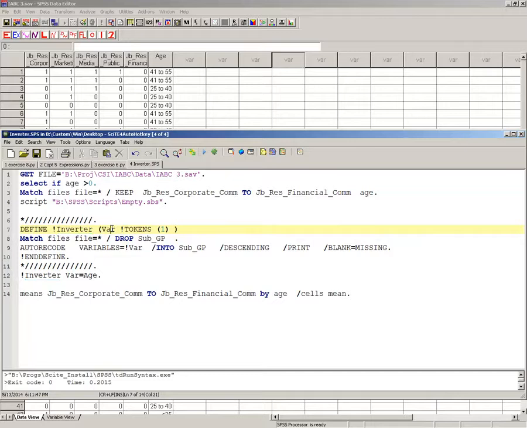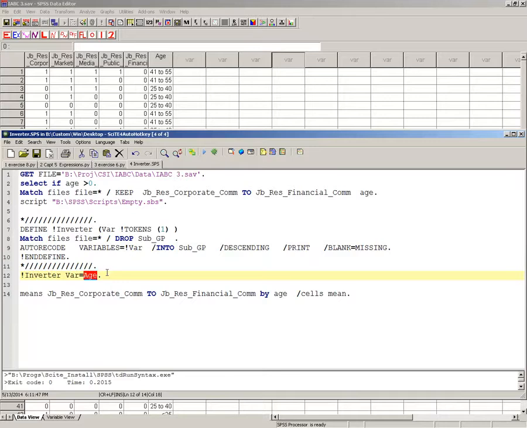This inverter just asks for one variable. This variable is a token here, and right here I'm going to tell it it's age. First it's going to drop, in case I've already done this, a variable called subgroup. Granted, I could have customized this and asked what the name of it is, but typically I just run this once, delete it. I don't keep it in my data set. And what it does is it uses the auto recode feature, and it recodes variable into var, which is what I'm creating as my new variable.